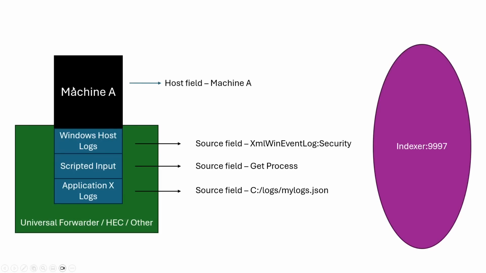So quick review: the machine, you install the universal forwarder on it, you supply whether you're going to do HEC, TCP out, whatever, that's in your outputs.conf file. You'll choose to monitor specific files, that's in your inputs.conf file, and you'll monitor these logs. Coming out of there, any logs that are monitored will be tagged with the meta field host, which comes from the name of the machine. It will tag the source, which is that stanza in the inputs.conf. And then the source type is just how to read those logs, and that can be tagged in there as well in the inputs.conf.